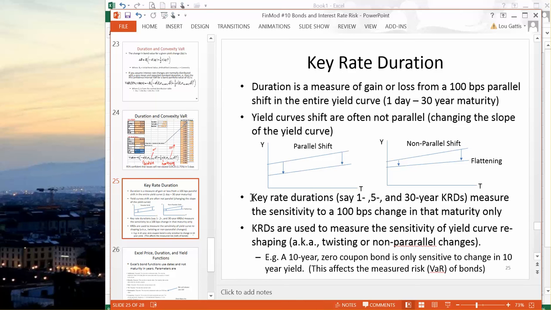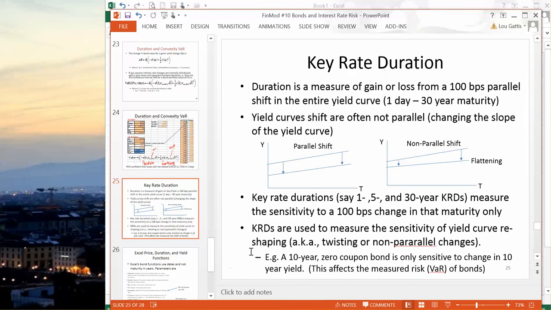In finance, we use something called a key rate duration to measure the exposure to yield curve shifts or changes in slope. The way you can think about a KRD, or key rate duration, is we can take a 30-year bond, and instead of moving the yields up or down 100 basis points and getting the value change, we can just see what happens if we shock the cash flows in the 30-year by plus or minus 100 basis points. What would be the change in price? And then do the 25-year and then the 20-year and 10-year. So a KRD would tell you your exposure to a particular sector of the yield curve shifting.